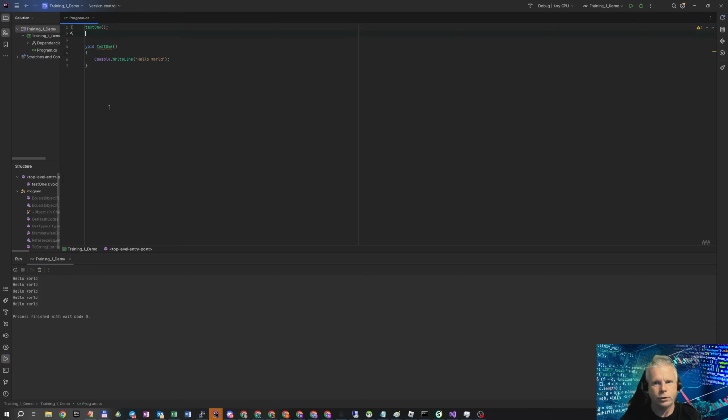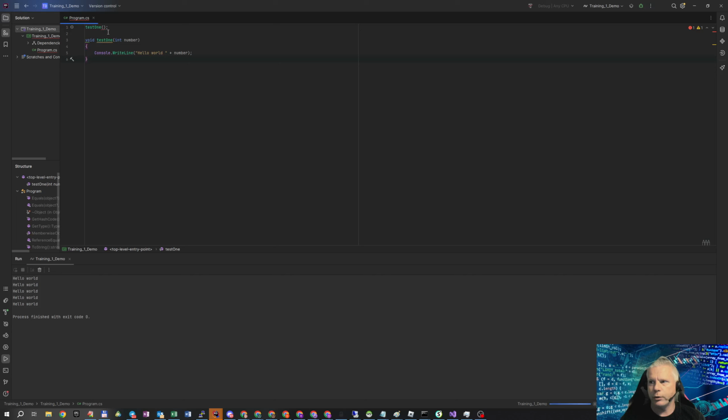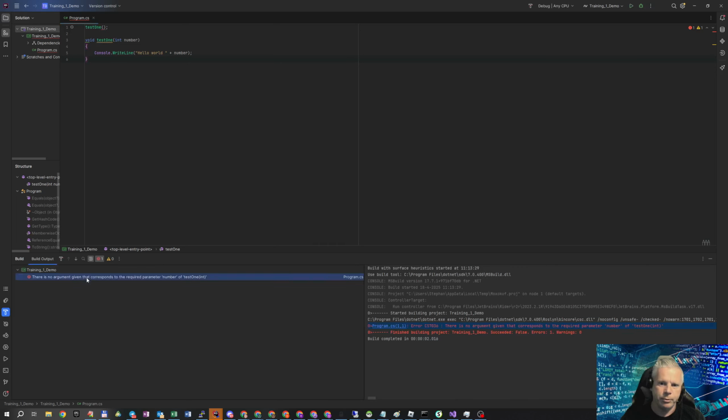So that's for that. Then what we can do is not use test1 without a parameter, but we add a parameter, which is, let's say, a number. And we can add this number to this. Now you see a red dotted line, because if I would try to execute it now, it will tell you that it's missing a parameter here. There's no argument given, required parameter number for test1 int.